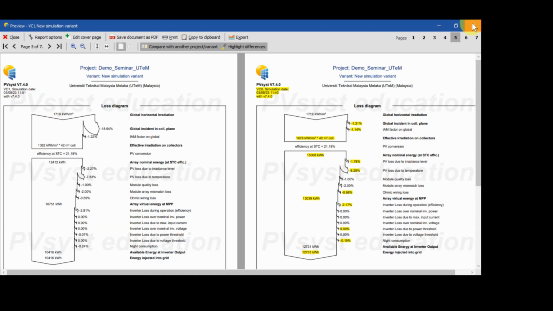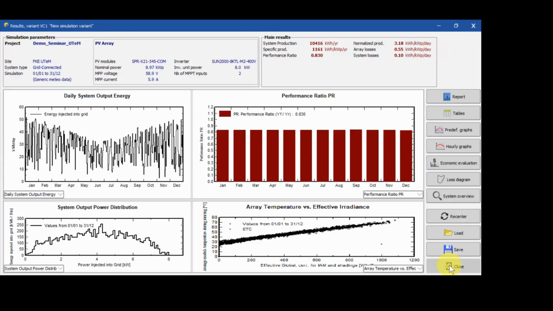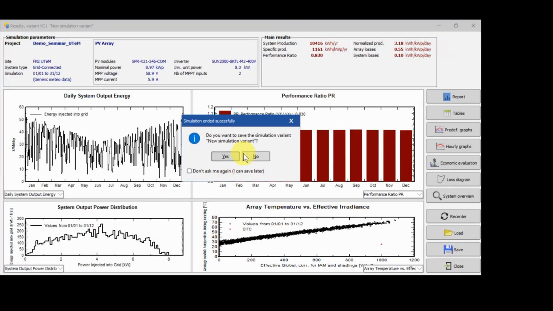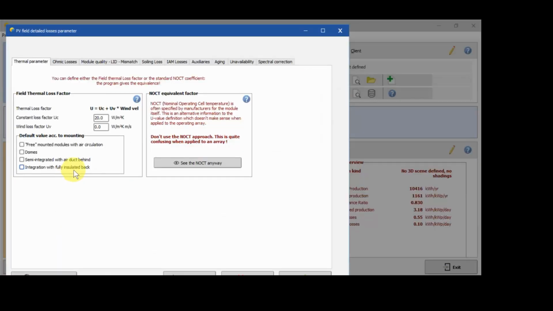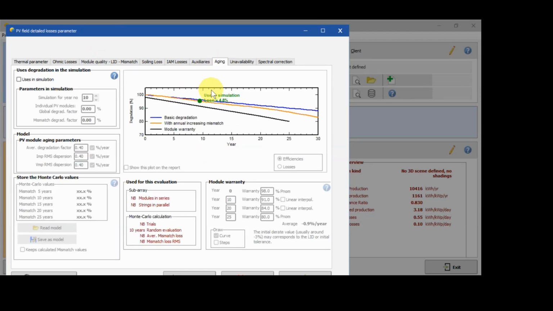Let's say for now, okay, I want to include some of the losses. I want to study, for example, the aging factor. Some projects, they require you to also simulate for long term, 10 years, 20 years, what will be the expected output. So let's say I want to use this in simulation.